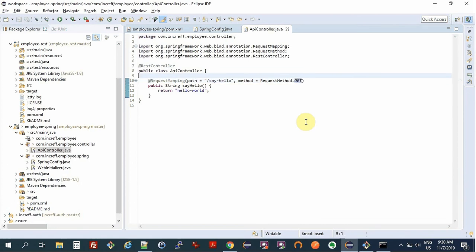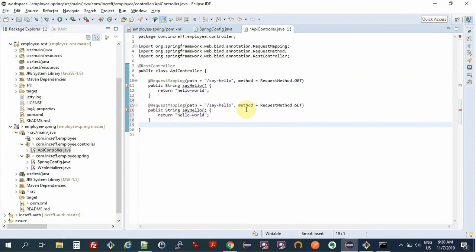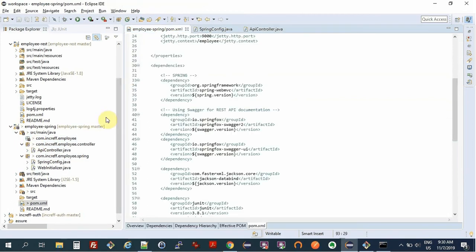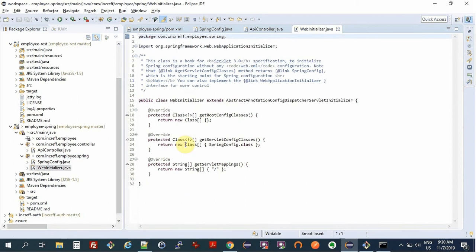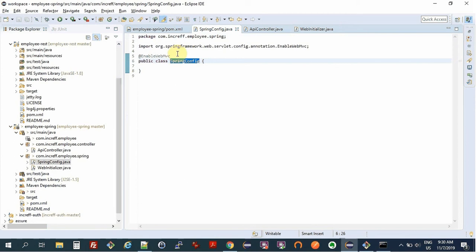So I can have another method called sayHelloTo, and this will be, let's say, hello world to. What else is required? Is anything else required? Yes. Now remember that Tomcat will eventually run this class, which through some mechanisms will end up running in this class.